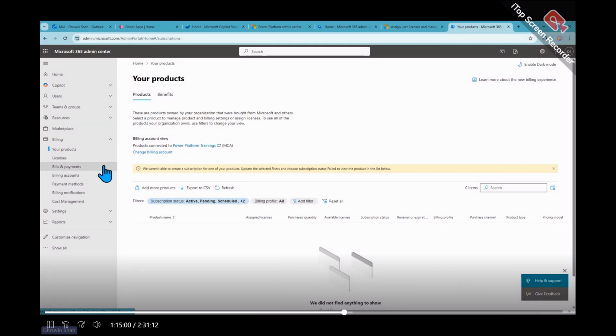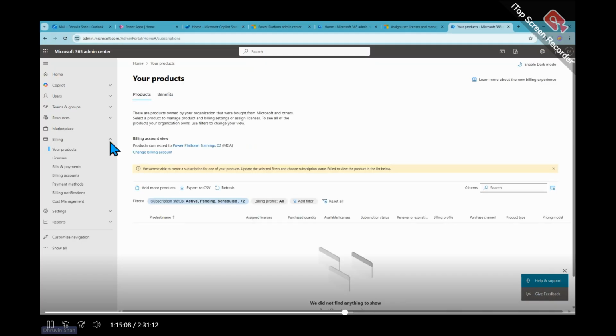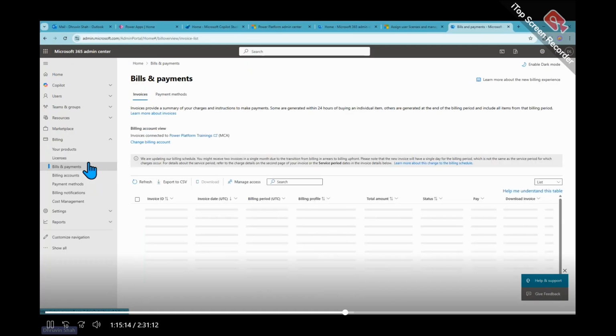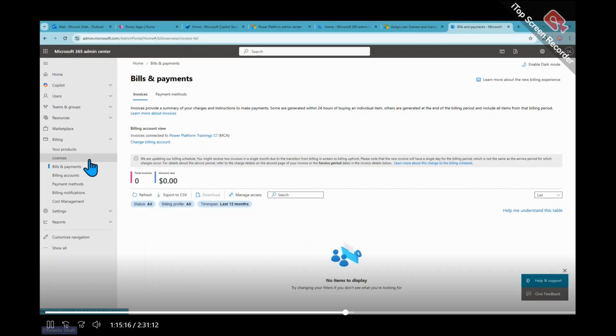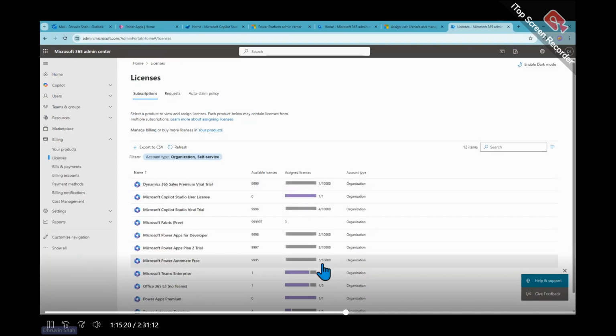This is what shows your products and benefit information. So whatever products your organization has, you will be able to see those options over here. Go to the bills and payment options, where you can see the bills and payment information, and licenses will show you all the available licenses at your organizational level.